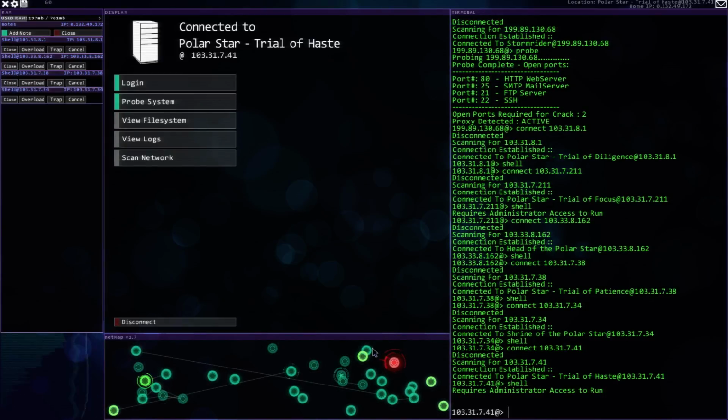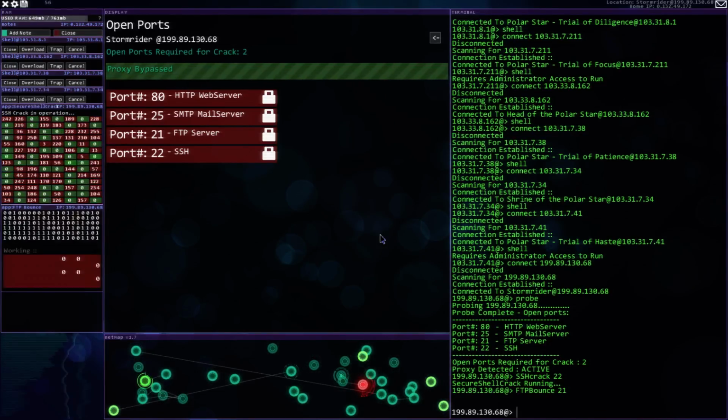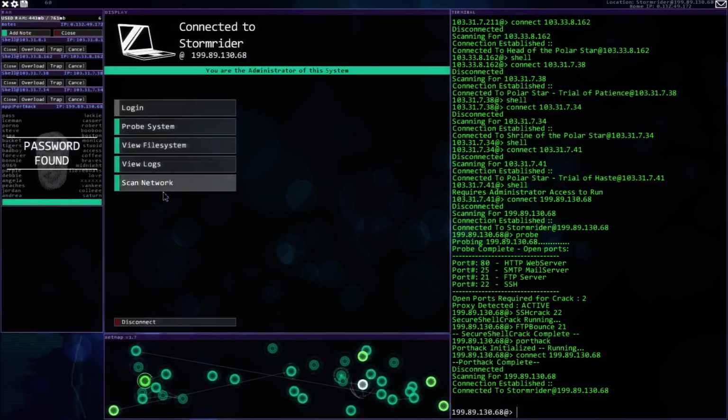Oh, they locked me back out. That's good. Very well then. Anyway, let's go into Storm Rider. Let's break open. No tracing, that's good. Only gotta break open two of these, so we'll do our usual two. I think the hardest part is typing out all these words, and because I'm sloppy with my typing sometimes, it breaks open and doesn't work.